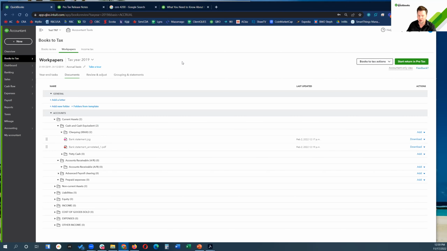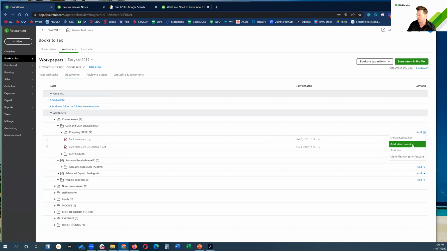Okay, if we jump into the documents area, this is what we talked about that maps to your client's chart of accounts. You'll have all the different accounts that are in there, such as, say, the checking accounts, bank statement, attachments, things like that. Many different areas that you can go through. And again, at the right-hand side, gives you other options.